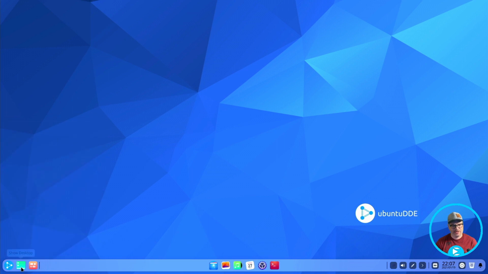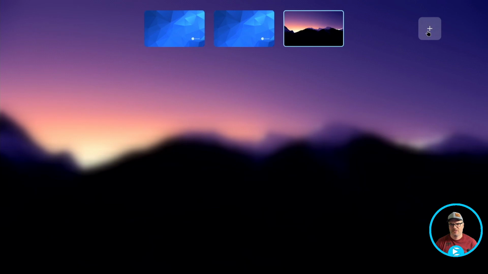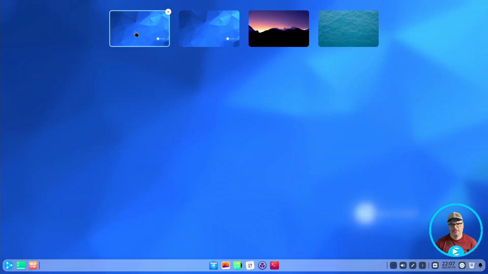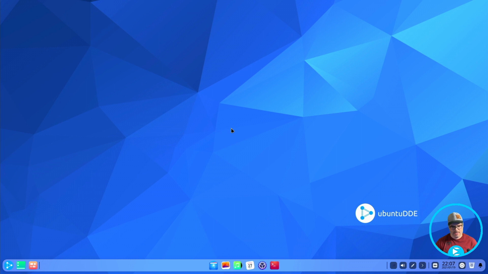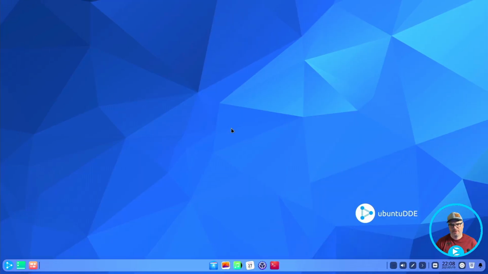The next thing on this bar is our show desktop button. So if we have an application open, we can quickly show the desktop. That's nothing special. And this is our multitasking view. It'll show us all the applications we have open, but this is also the way that we get into our workspaces. So there's two by default, and then we can just hit this plus to add more. And then if we go back to one and hit the super or Windows key and then right arrow, we can go through those and it loops back around, or we can go left and loop through that way as well.